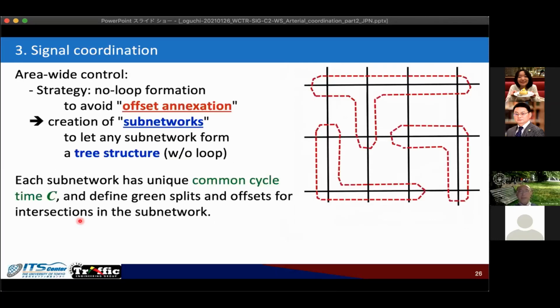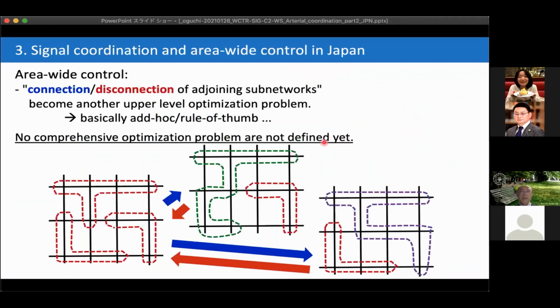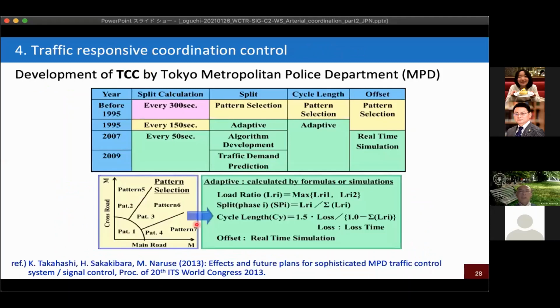Then, as I mentioned, the forming of the subnet systems is based on a tree shape structure, not having a closed loop. With a closed loop, we cannot have appropriate parameters for all the links. Sorry. And sometimes we should also reform such subnets. So the shape of those subnets is also reconsidered every 15 minutes and so on. Maybe the time is very limited, so I will just explain several published application cases.